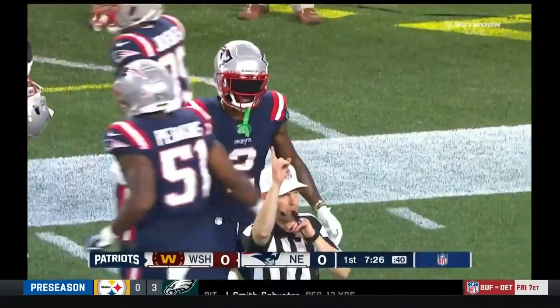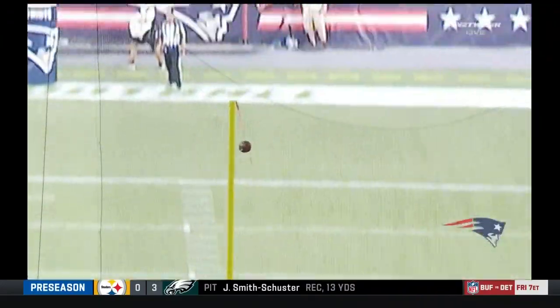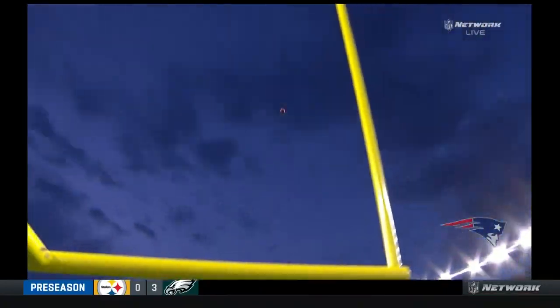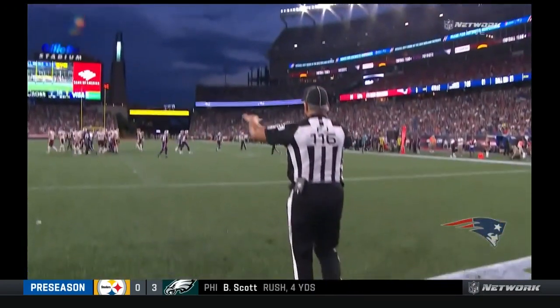All right, got to move the football team now. Not ideal for Cam coming out. You got the pressure on 3rd down. You had a misfire out and flat on the right. Now he's going to respond as he has all camp. You have a bad day, what do you do? Come back the next day, you move the football team. So see if they do anything different here.